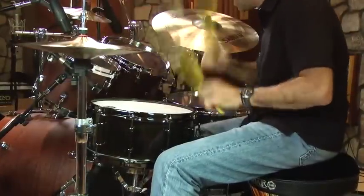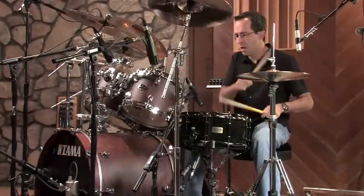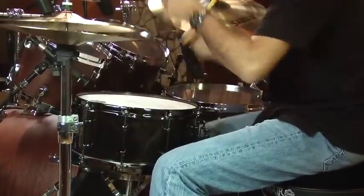It's also a loud and bright drum, so any energetic style, especially loud rock music, it sounds absolutely great in those styles. It definitely could stand up to punk and hard rock and metal. You could also play some of the more aggressive forms of modern R&B with it. The 42-strand snares on this drum really add a lot of wetness to the sound, and that gives it even more presence.